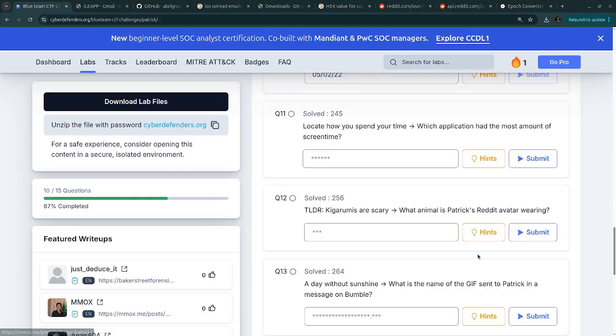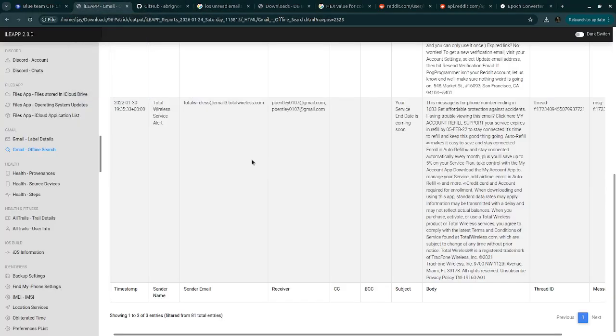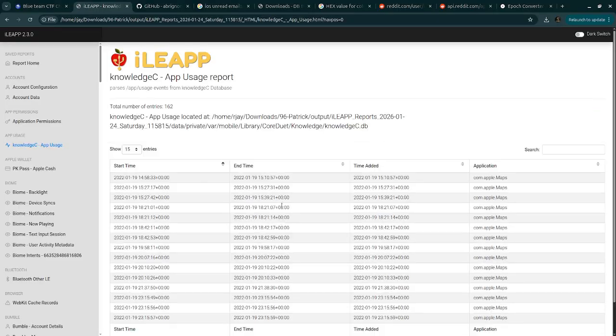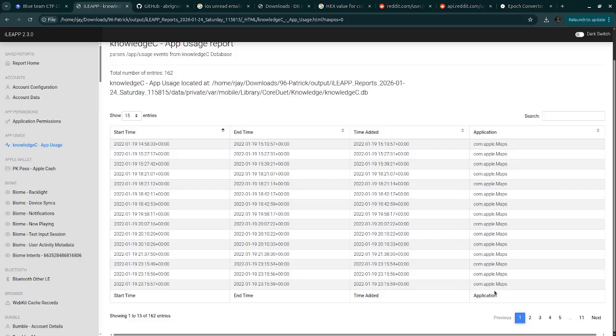Right, Q11. Locate how you spend your time. Which app had the most amount of screen time? So let's see here. Is there sort of usage here or screen time? Okay, knowledgeC. Chrome app.